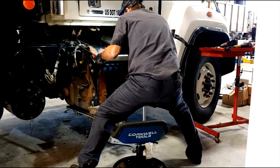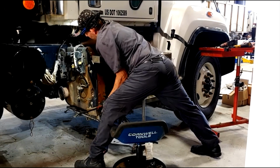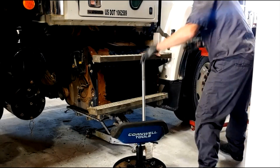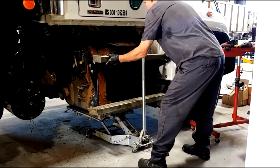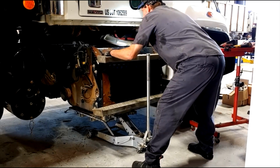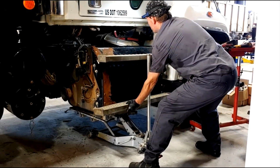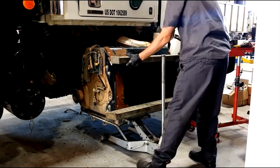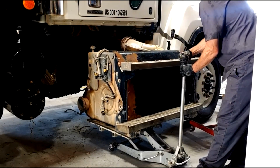And then make sure you're not going to scratch any paint, or make sure you didn't leave something plugged up or whatever, and roll the one box exhaust system away from the truck. I can remove this entire exhaust system if you don't have any trouble, no broken bolts or anything like that, 30 minutes. And by removing that, it just opens up a big area to work on things. Any work that you need to do on top of the transmission or under that cab, removing this just makes life easier.